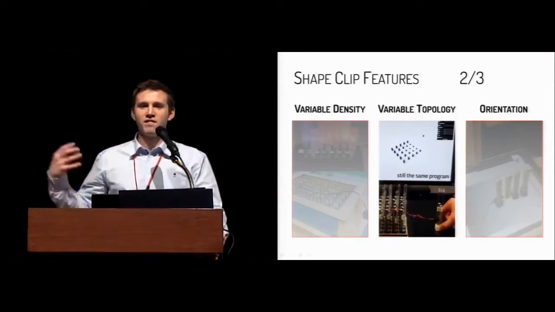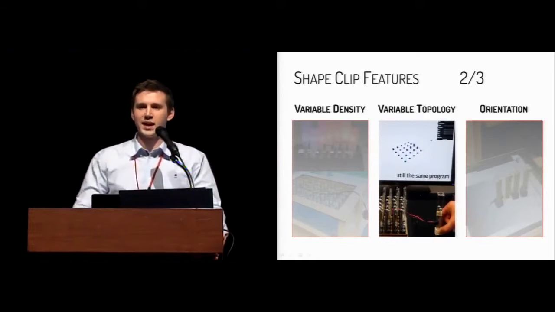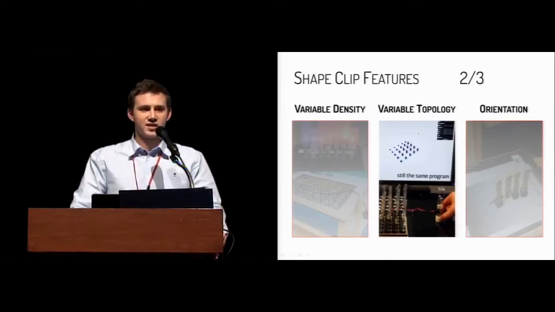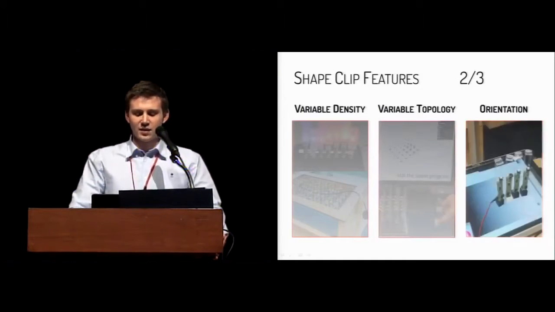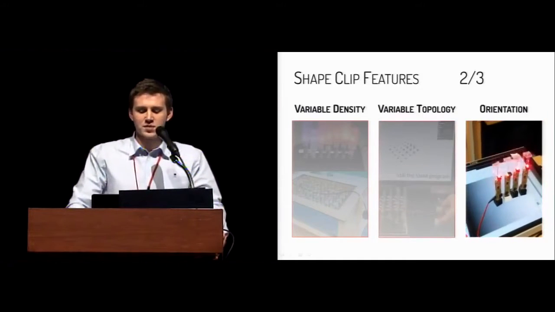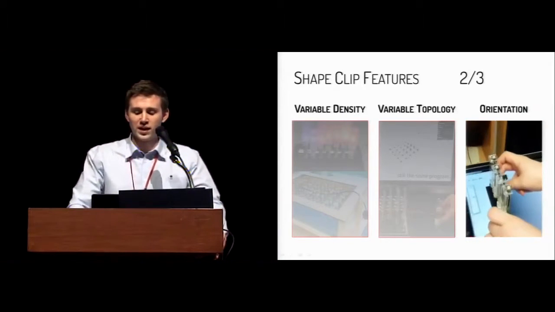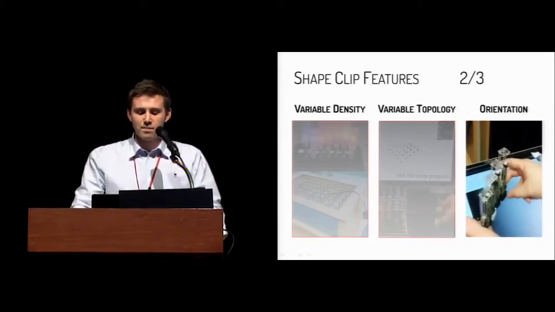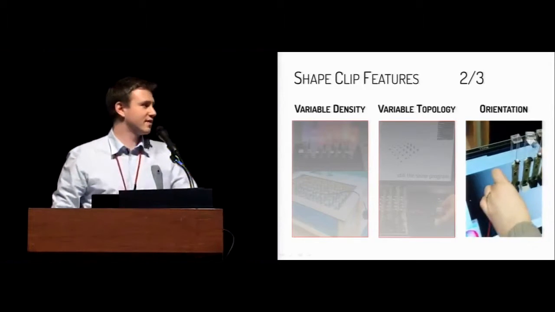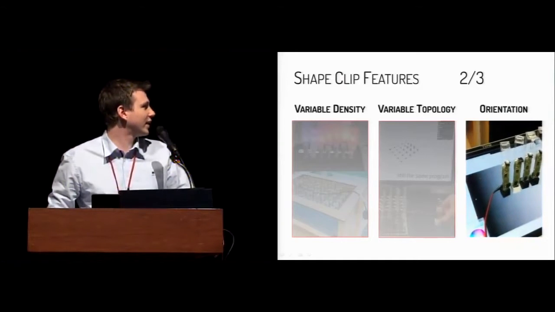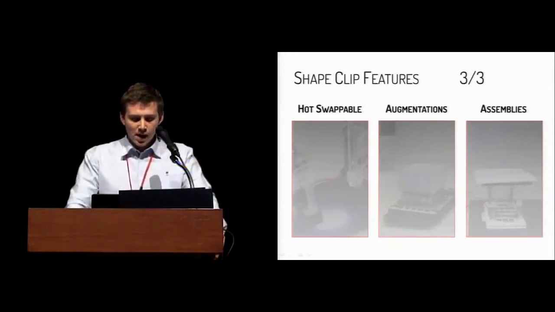You don't need a known or fixed spatial relationship between the clips at the time you design your application. It's only limited by the line of sight of the control surface. And lastly, we have orientation. So clips can be reorientated locally to turn to face a user or globally as a whole display. And you can, say, rotate them upside down as well. So you can see the operation of the ShapeClip there quite clearly with the gradient.